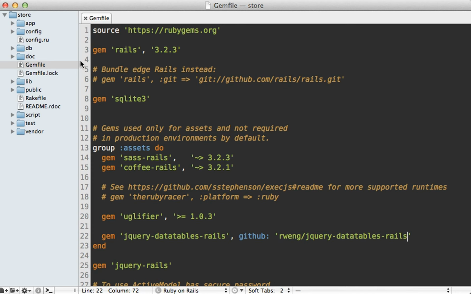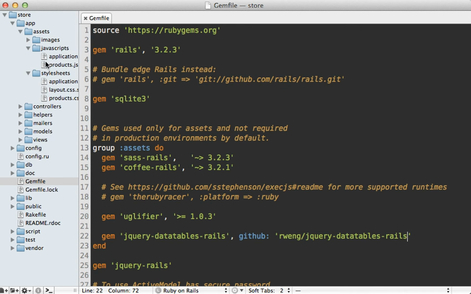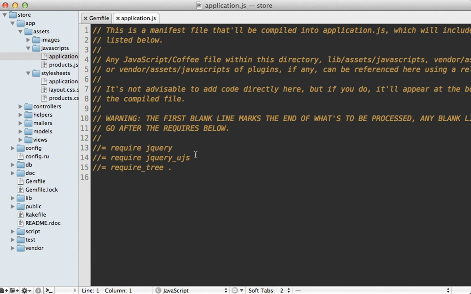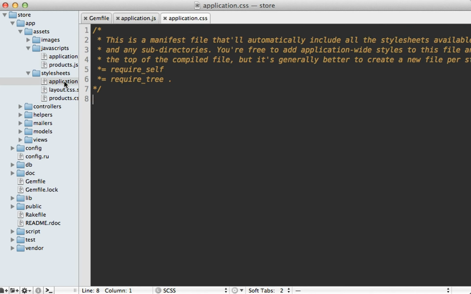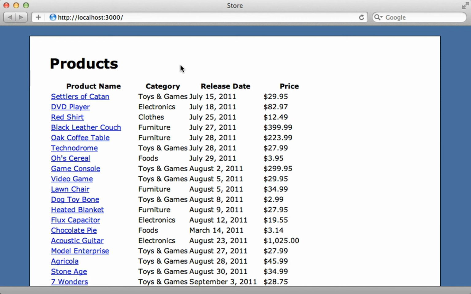And now we can set this up with the asset pipeline by going to the application.js file, and in the manifest here, add a call to require datatables/jquery.dataTables. So this will load in the JavaScript, and there's also some CSS we need to include, so I'll go to the application CSS file and add a call to require here, and then that same path, datatables/jquery.dataTables to include the styling. So now with Datatables installed, let's add it to this products table.